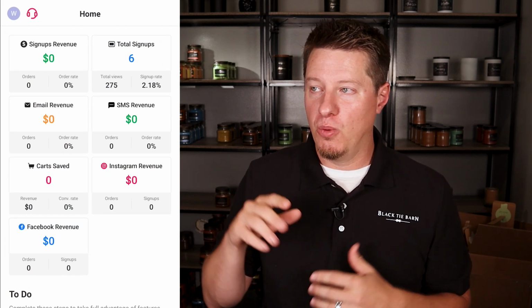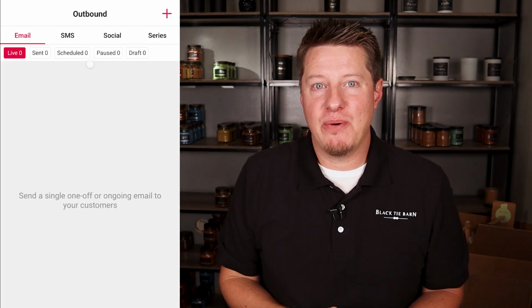But the best part is that the rest of it's so automated. You don't have to think about it. It doesn't even have to cross your mind. You can just check how it's doing. You can just literally go to your dashboard at the homepage and just see the results, see how it's doing. The automation's great. Another huge advantage.